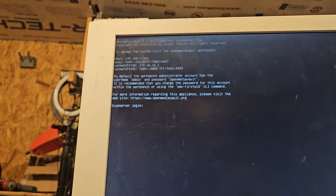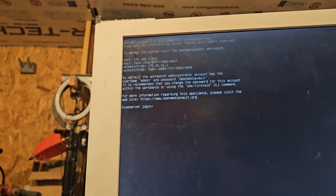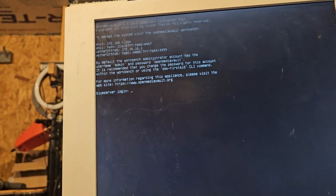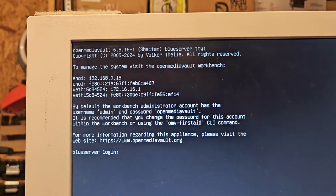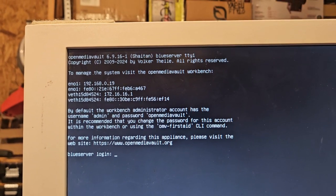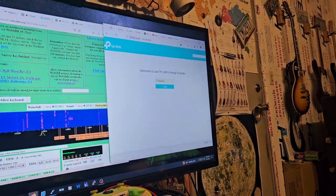Okay, I named it Blue Server. That's right. So, geez, I'm trying to remember what the damn login is. Alright, we've got an IP address. So now we can go ahead and log in, if I can remember it. 192.168.0.19. Alright, let's try that. But that ain't what we want.